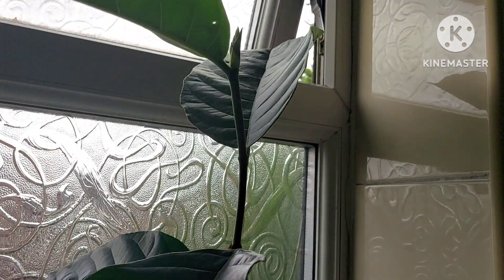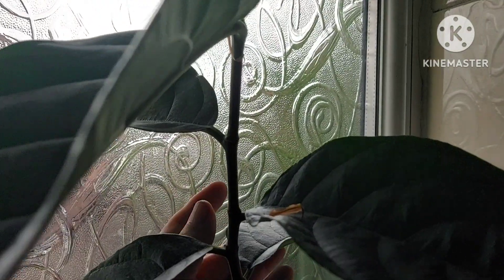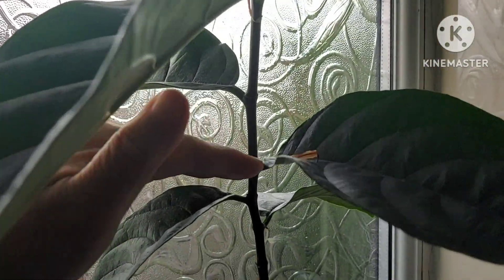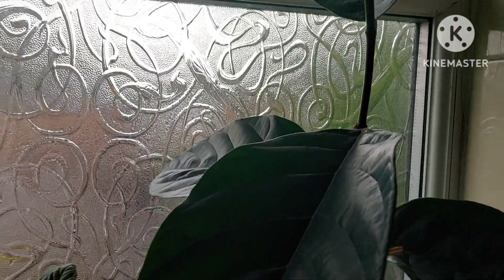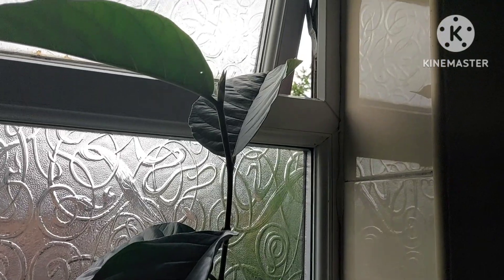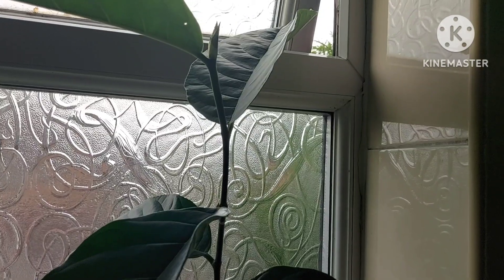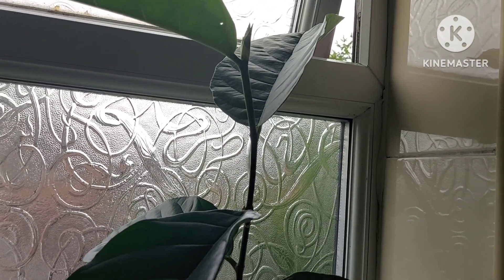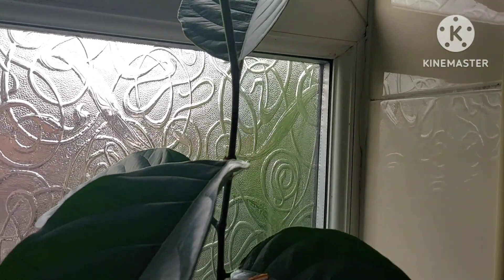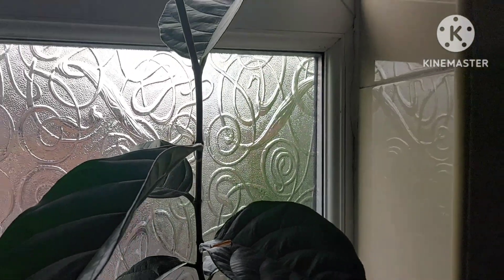It will probably go into some kind of dormant phase, which has happened in the past. When I've grown jackfruit past the year mark the leaves have been quite small with very little growth. But I'm hopeful I can get a jackfruit to survive in the UK. It's unlikely to put a jackfruit tree outdoors here — these are tropical plants and the challenge is keeping them alive indoors over winter.